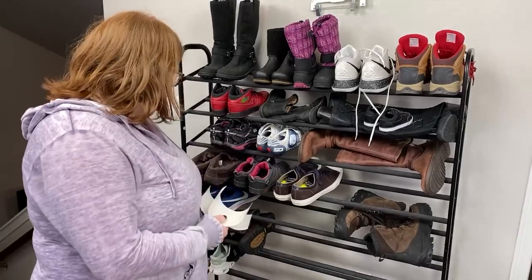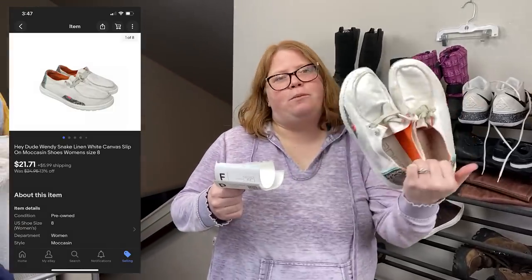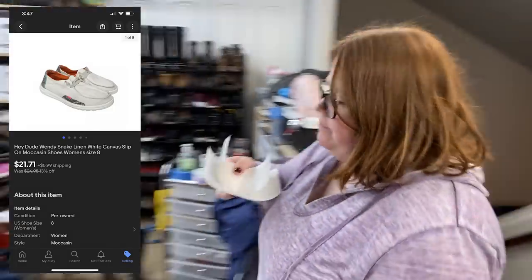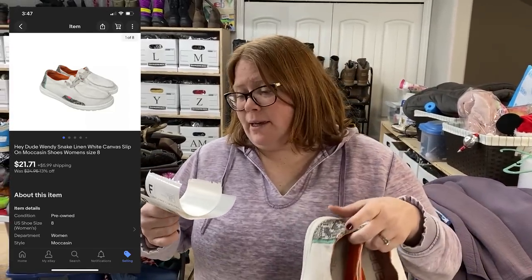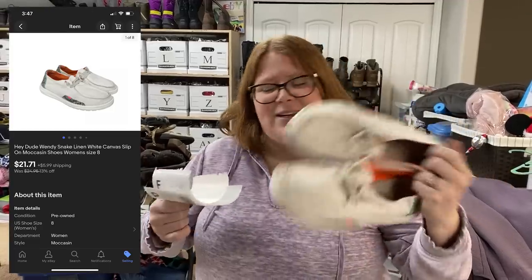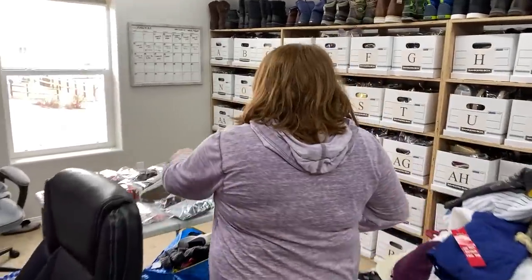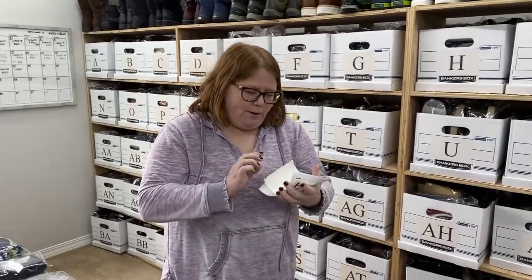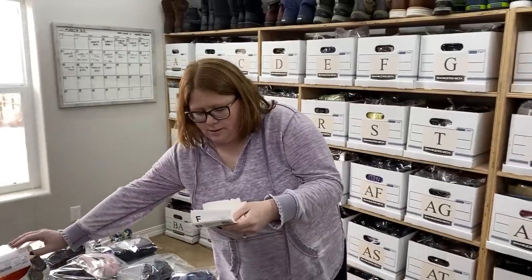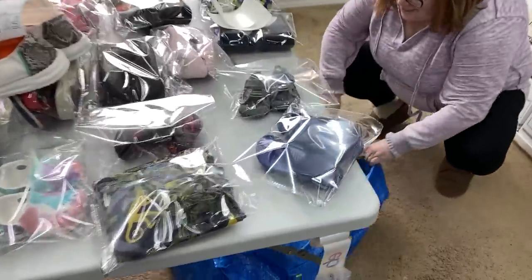These are going to our viewer Jane — they're the Hey Dudes from our recent thrift haul with Rebecca. I did wash them but they only came a tiny bit cleaner. I listed them at $25 with our eBay sale running; Jane paid $21.71 plus shipping. I hadn't averaged my cost of goods for the Bins but it's probably around $1.50 or so. They're just under a pound so they're going to go in a poly mailer.